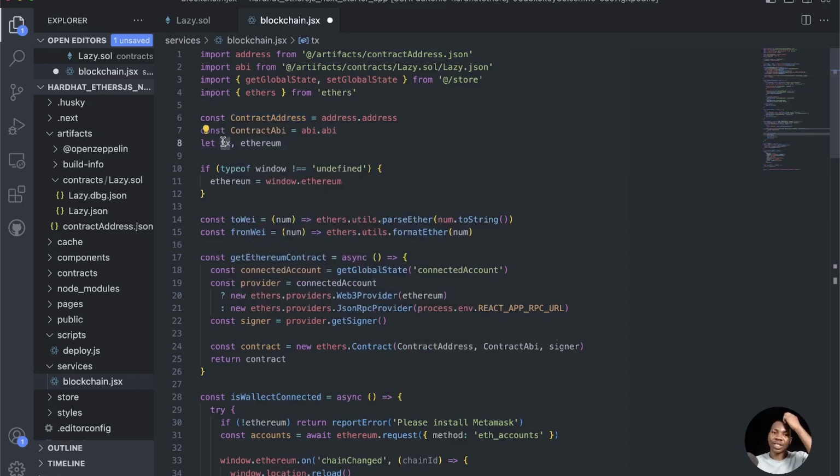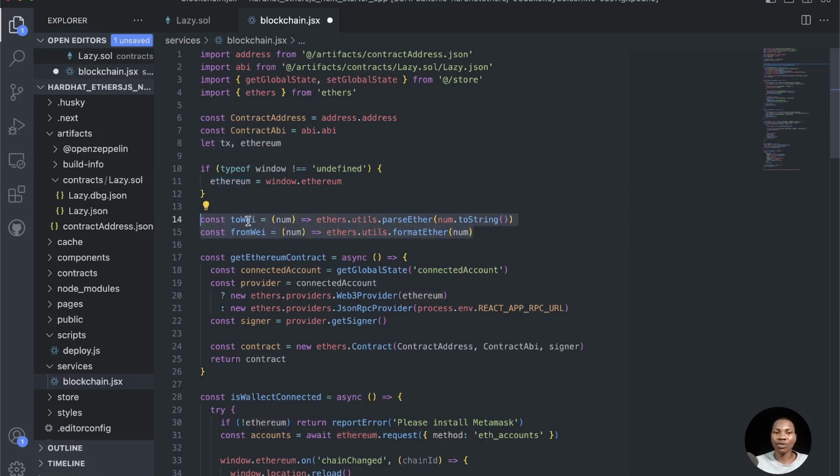And we're also bringing in this specific variable called TX, basically for transaction. It will help us to monitor if that transaction has been completed. Okay, it's quite important for us to use that so that we'll make sure that our smart contract and our blockchain service is responding correctly to our application.